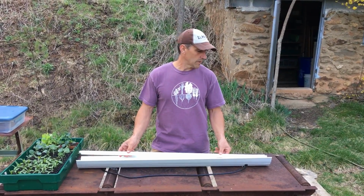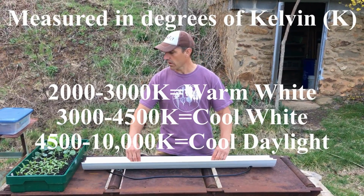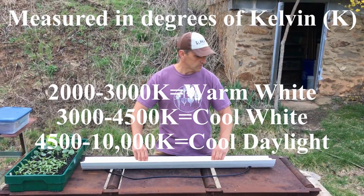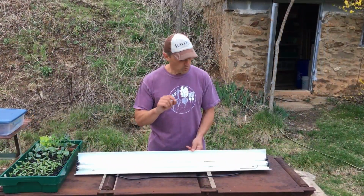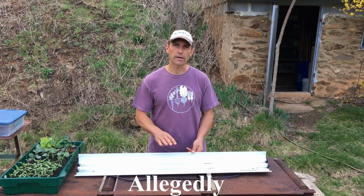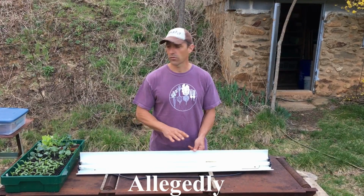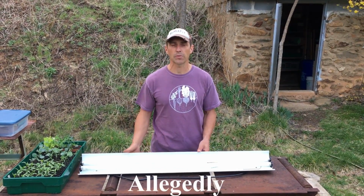The old adage has always been just put a cool light and a warm light in each one. I think the breakoff for cool, and it's measured in Kelvins, 3000 I think is the breakoff for warm to cool. However, the warm light, that's for fruiting and flowering. The cool light is for vegetative growth. So for seedlings, all you want is vegetative growth. So you can just put all cool lights in your shop lights.